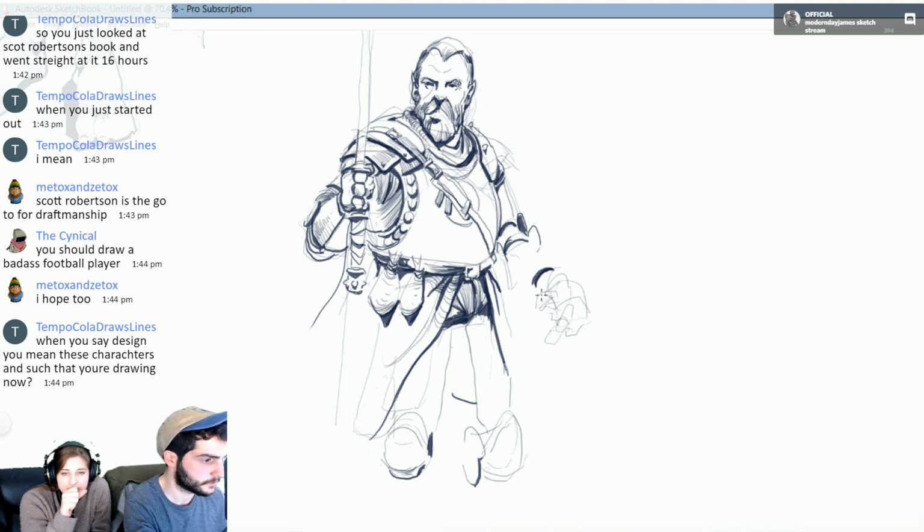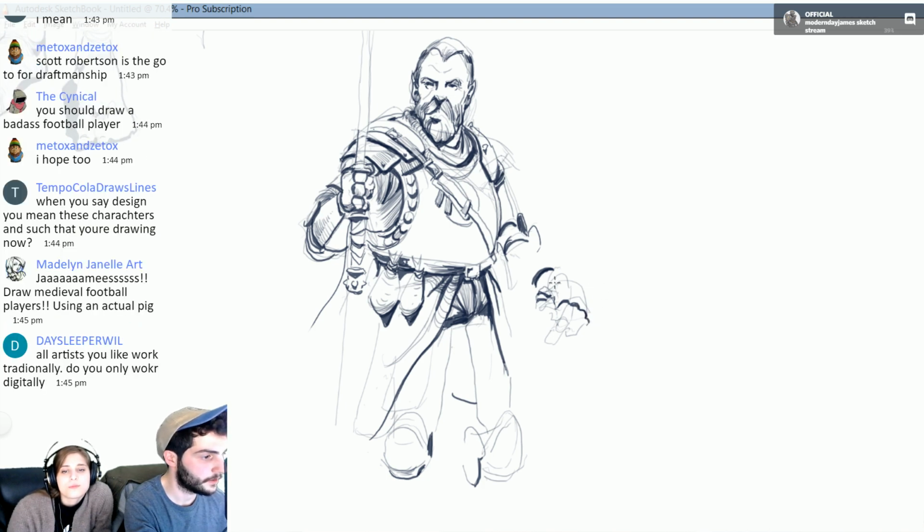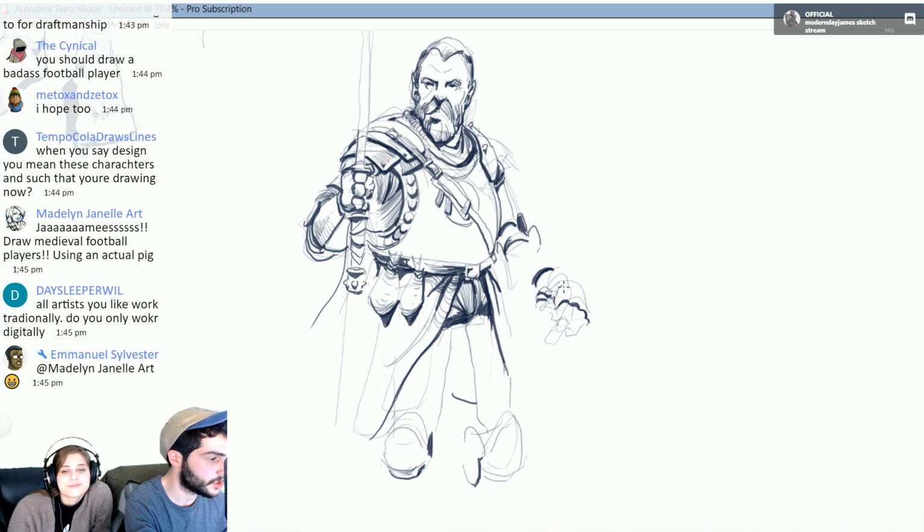When you say design, you mean the characters and such that you're drawing now? No, I meant doing a lot of silhouettes, doing value painting. Well, thumbnails and stuff. Yeah. Which is all really good stuff to do. I didn't have the traditional skill that I wanted to be able to do that to the level that I wanted. I saw Evan Amundsen's work and I was like, shit, I want to be able to do that, and that really does require a degree of traditional skill in order to do that. What were you saying?